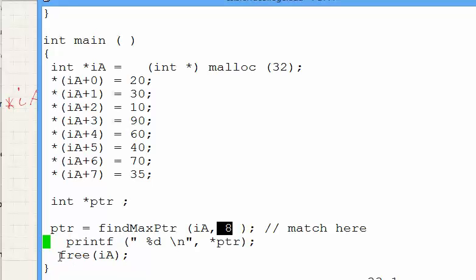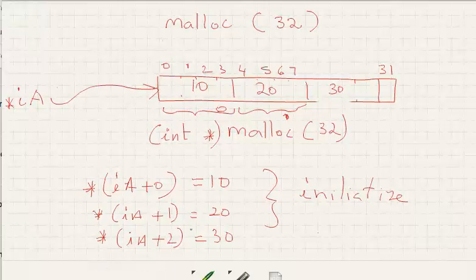And then when you're done, you need to free up the memory. Okay, that is another requirement you have. When you're done with everything, you have to call free on the pointer. Okay, and the compiler of course knows that you have allocated 32 bytes, so that's why it knows.